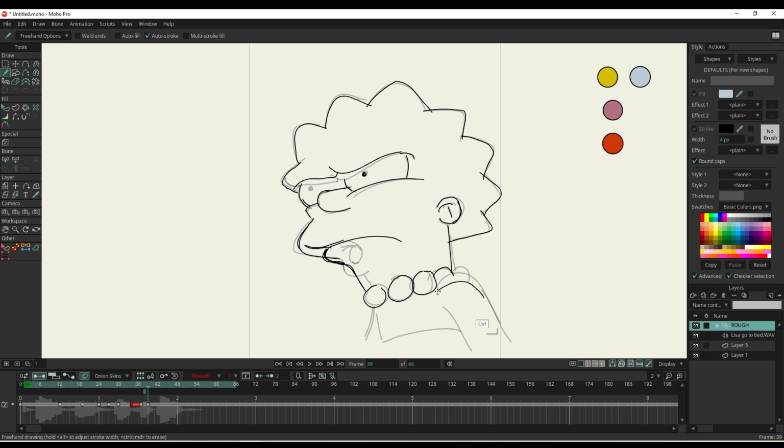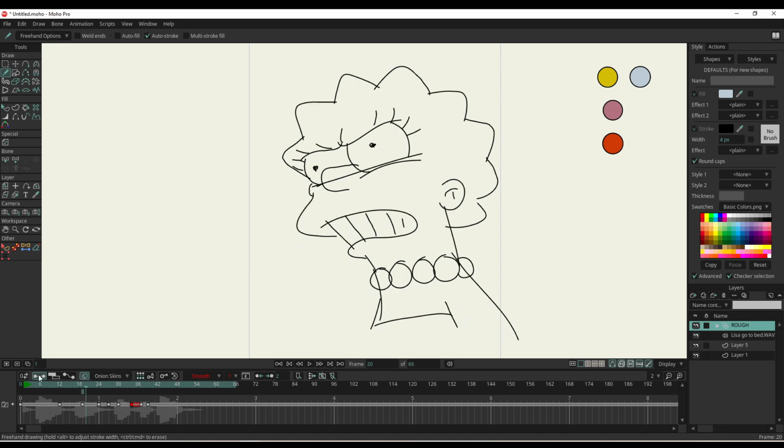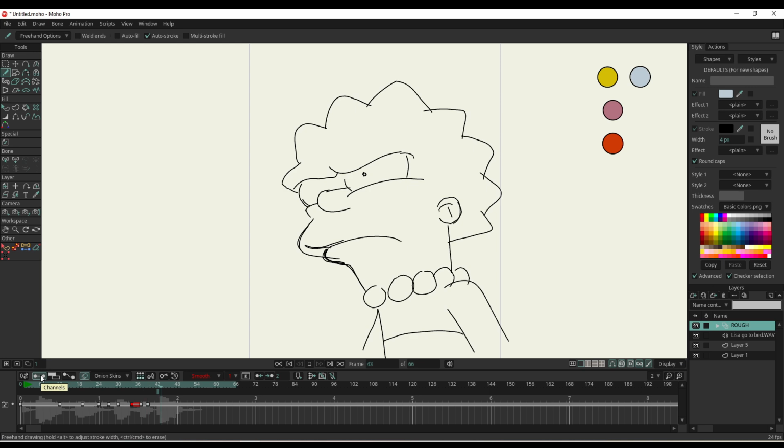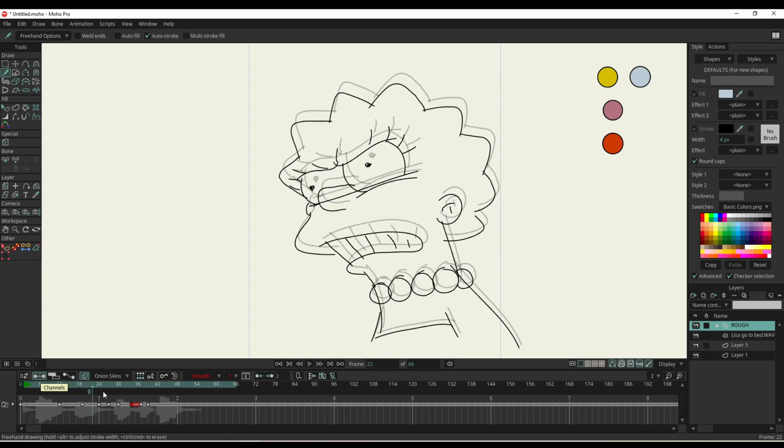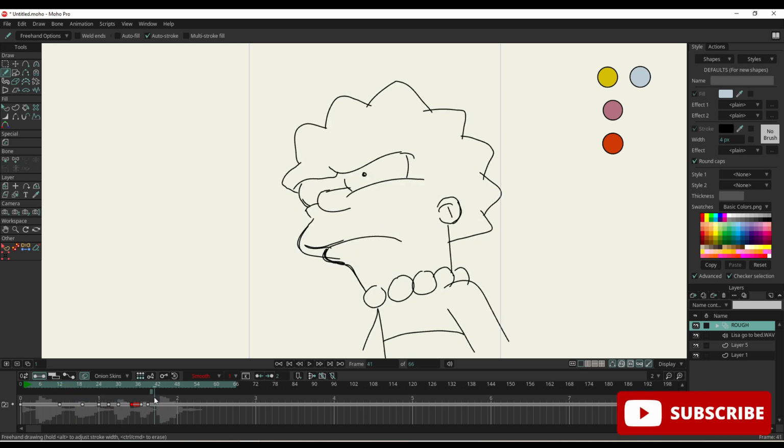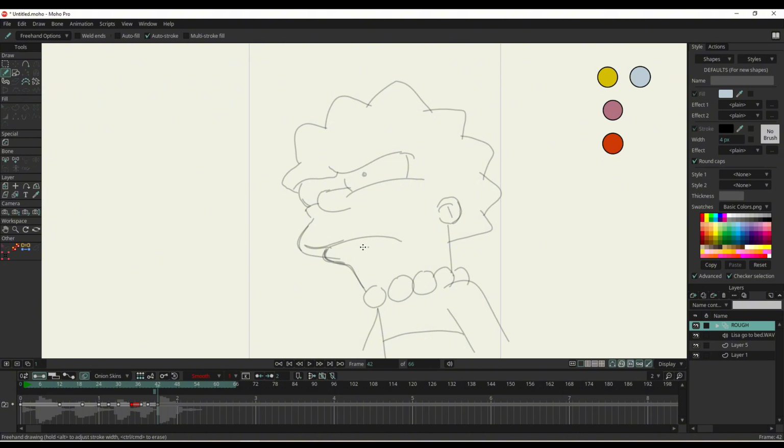Shoulder can come back down a bit now. So, I said go to bed. Bed. Let's get a mouth shape, sorry, not face. So it's like this.